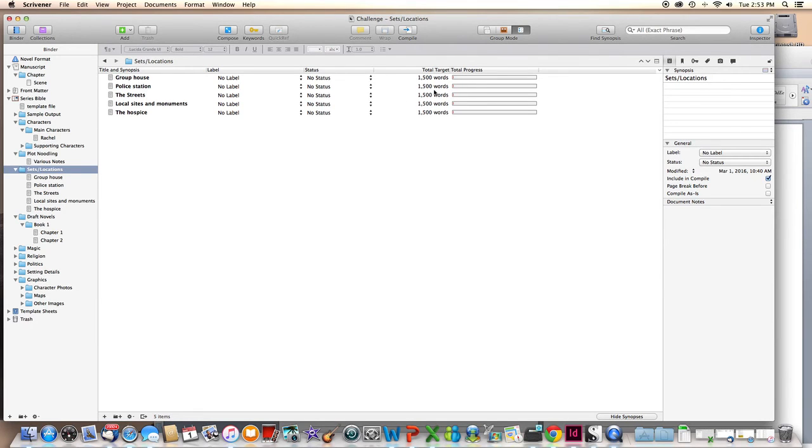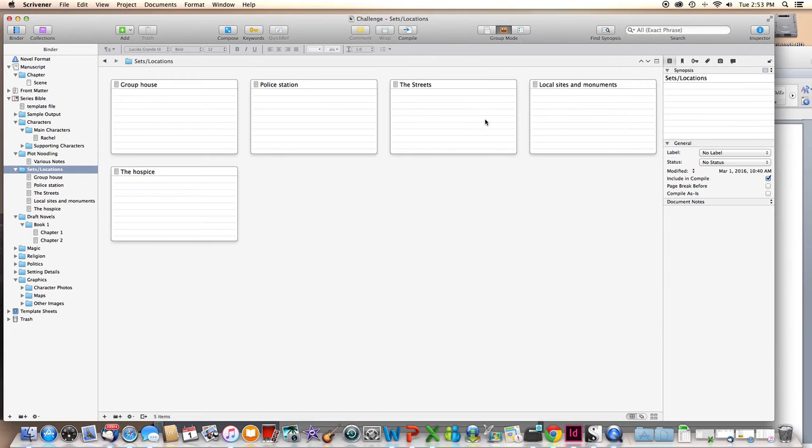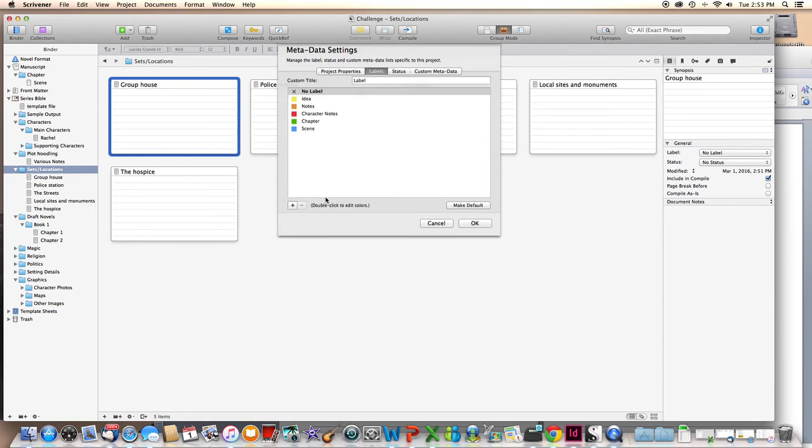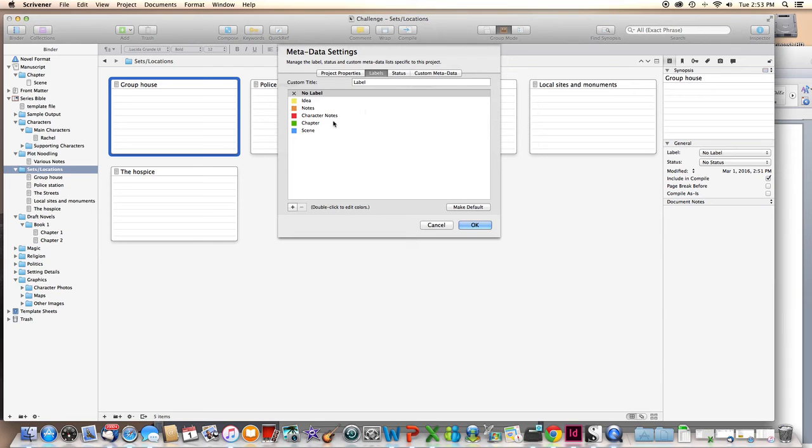Let's talk a little bit more about Scrivener, and I'm going to switch over to corkboard, because that's kind of how I prefer. Every text document within a folder is customizable in that you can change the heading, you can also right-click on it, you can assign a label to everything, and these labels are all modifiable. So in fact, I'm going to go ahead and modify these, because what I like to do, and you can assign colors to them too, and you can do this in the PC version and the Mac version. It may not look quite as pretty in the PC version, but you can do pretty much all this stuff. I think I can edit these, yeah.